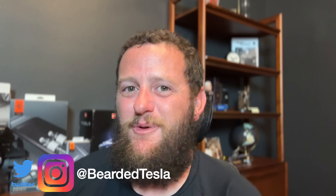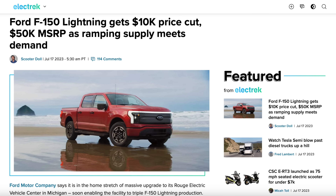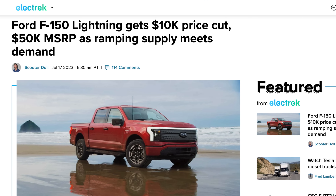It has been an absolutely crazy week for electric pickup trucks. Just this week, Tesla rolled off its first Cybertruck off the production line, and as Tesla goes back and refines and makes changes to that production line, we are coming closer and closer by the day to Tesla starting to deliver the Cybertruck to customers. On top of that, Ford did just lower the price of the F-150 Lightning by ten thousand dollars in response to news from Tesla over the weekend.